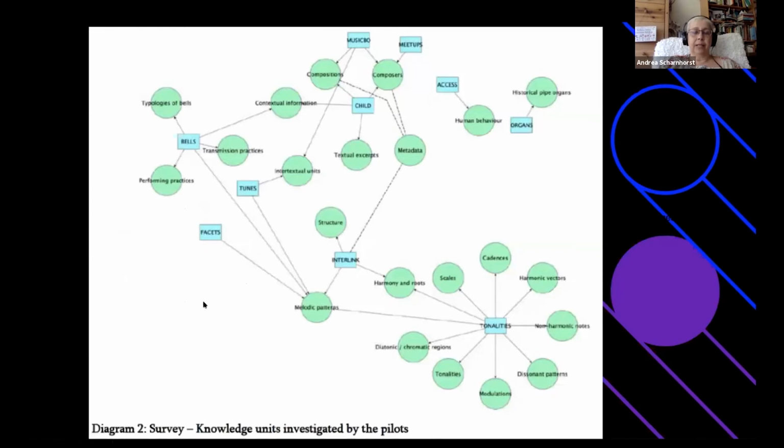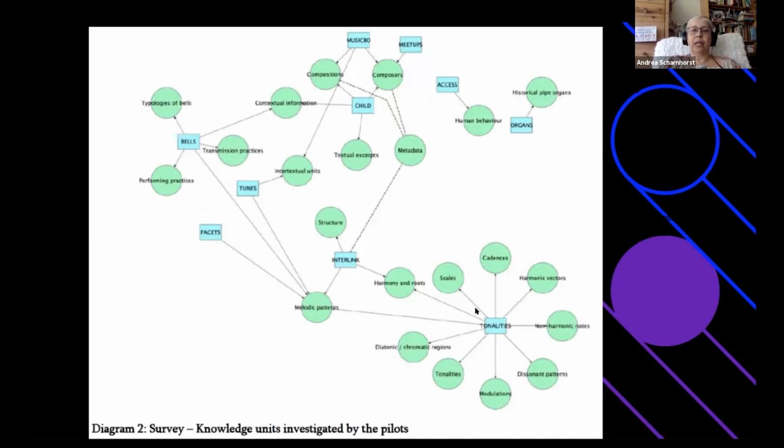Even more exciting is the ordering Christoph tried to do on the kind of research questions or epistemological frameworks or knowledge units. He finally labeled that. So you have some pilots which are about melodic patterns, so facets and tunes and interlinks share that.